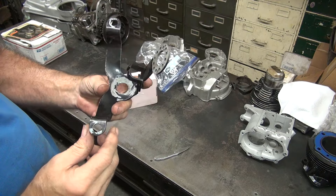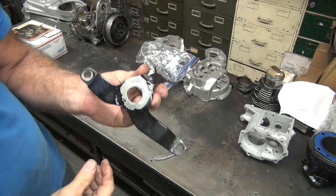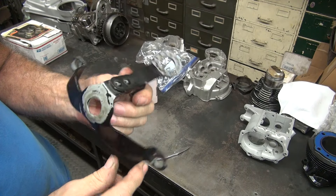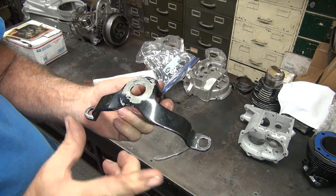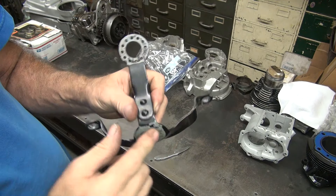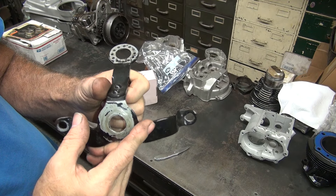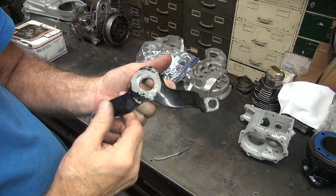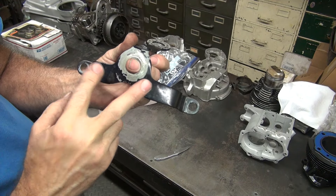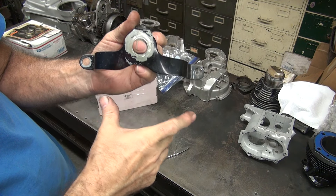Not broken either. This is for your VL and RL and DL type bikes. Basically 1931 through 36 on the VL, which this is not the right one for — it's an RL. And then for the RL, it went up through 38. I think they used these — the old I-beam Springer front end. So this is an early one because it's square, it's T-section. The later one's kind of a Y.